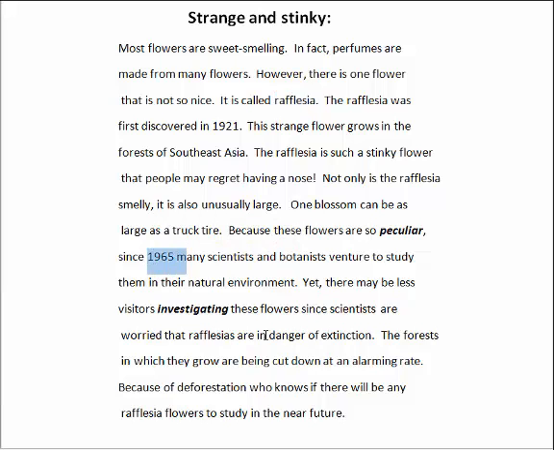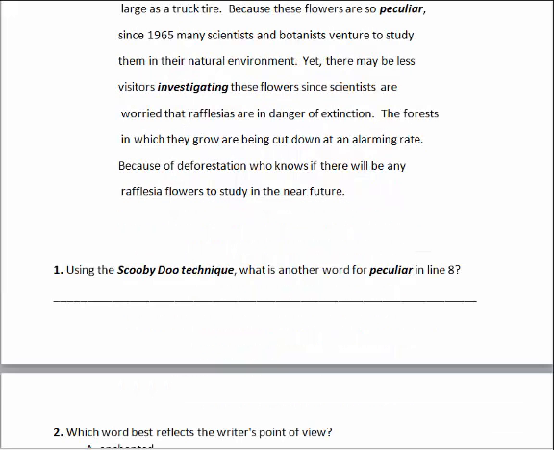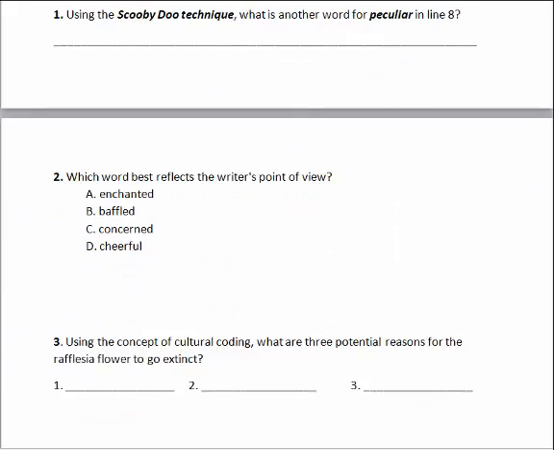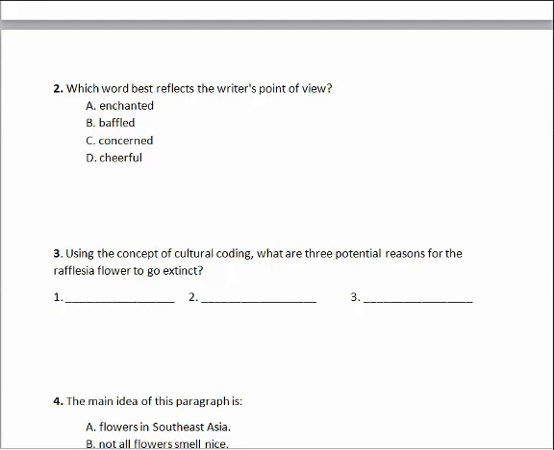We come down over here. It says the Rasphelia is the subject. In danger of extinction, deforestation, cut down, and we're not sure what's going to happen in the future. So it sounds like the author is talking about this flower, and it sounds like they're kind of worried about it. So let's look for an answer choice that emulates that.